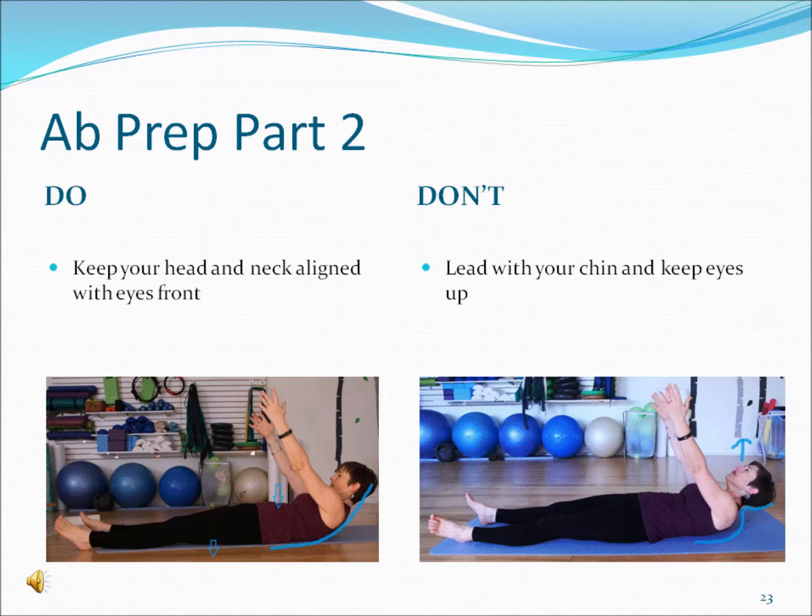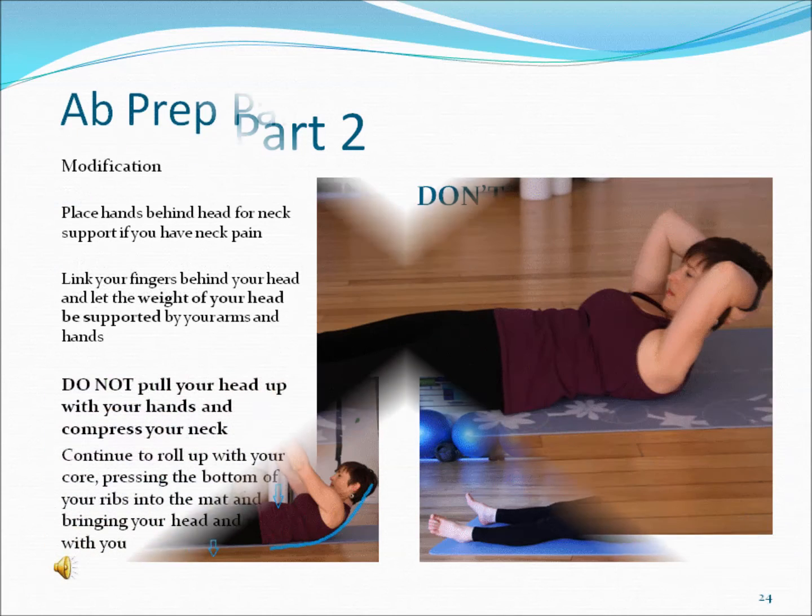Don't try and lead with your chin, right? We sometimes think we're trying not to strain the neck by not pulling the head forward, but in fact it means that you're dropping your head back and you're straining the muscles in the front and the back of your neck and probably not getting fantastic ab work again.